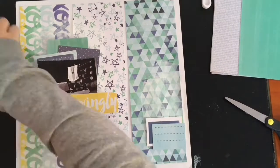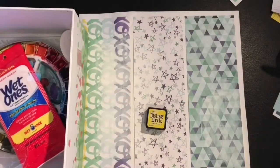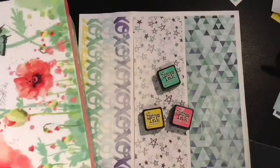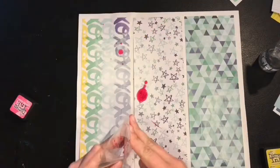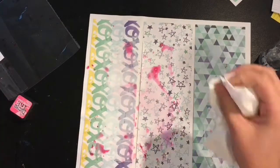Okay, so I'm just fussing with some stuff, and then this is another day, which is why the lighting changed, and I decided to add the mixed media, because I think that it would help me with the design and what I want to use on the page. So I decided to add some pink. It was a bit risky, but I liked how it turned out.